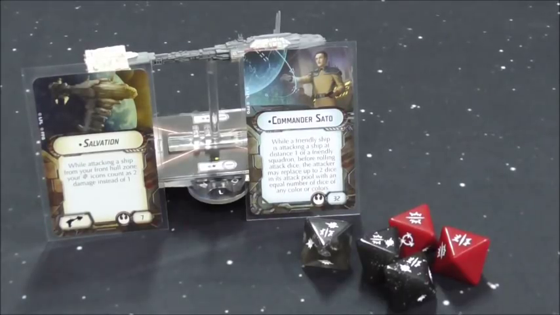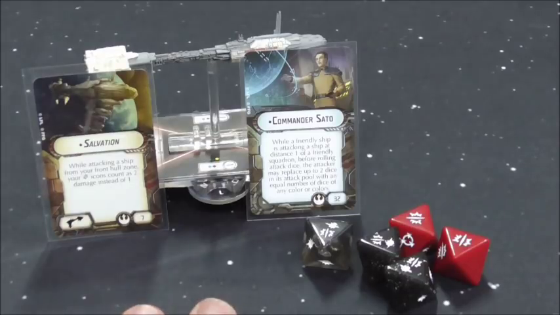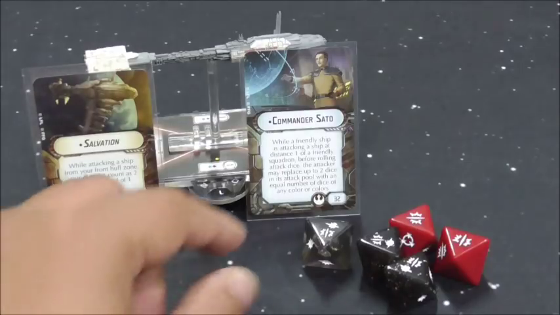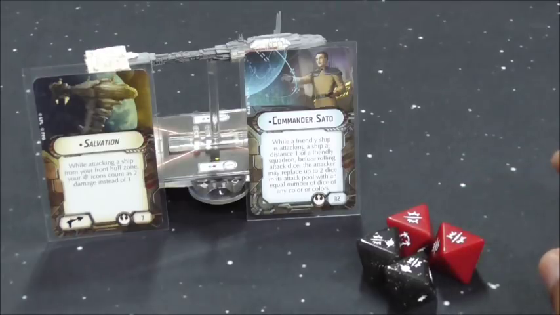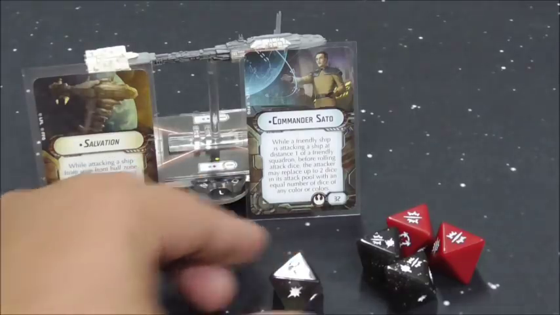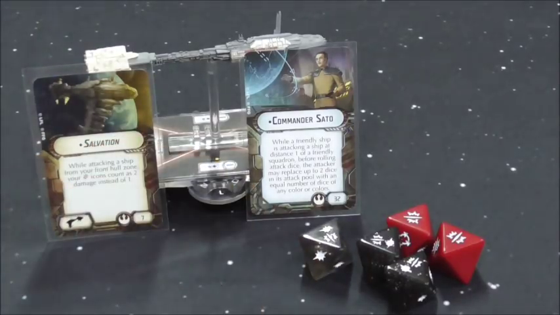Now Salvation works with most Rebel commanders. There is a special mention for Commander Sato, where it is possible in the right circumstances that you can do 13 damage, and that's rolling 3 black dice and 2 reds. The way you do that is your dice pool is going to consist of 4 reds initially because you have Spinal Armament. You replace 2 with 2 blacks, and then you Concentrate Fire in your last black. So if you score all criticals for that, you should end up with 13 damage.